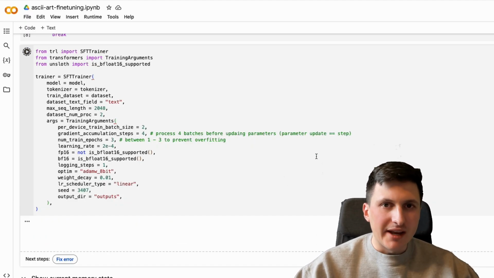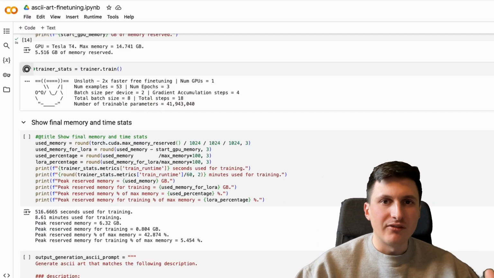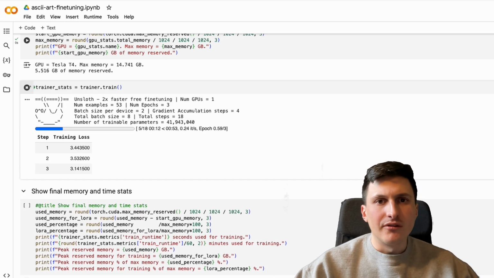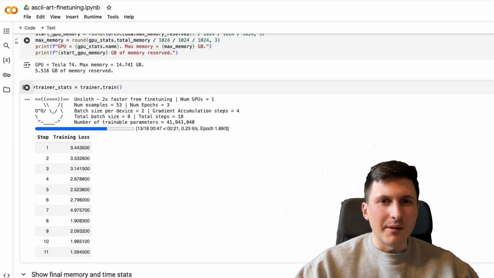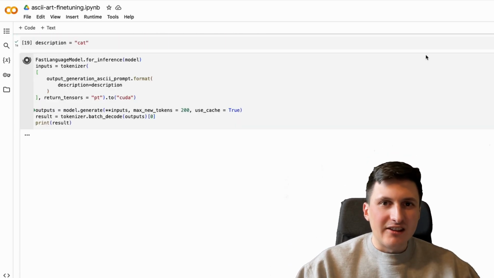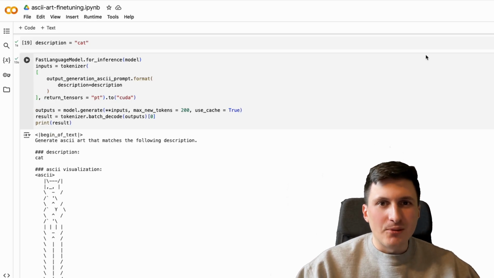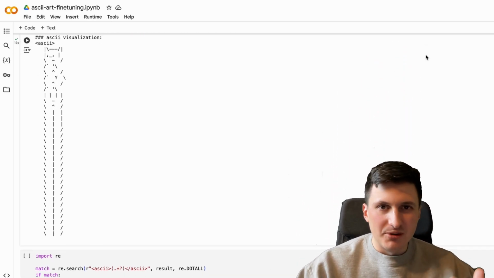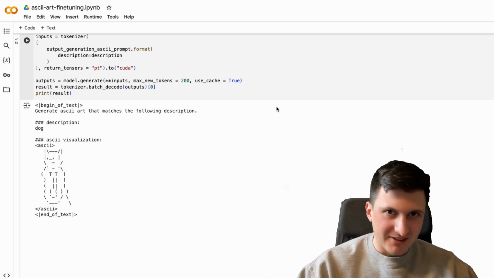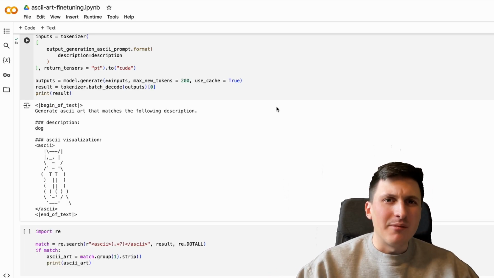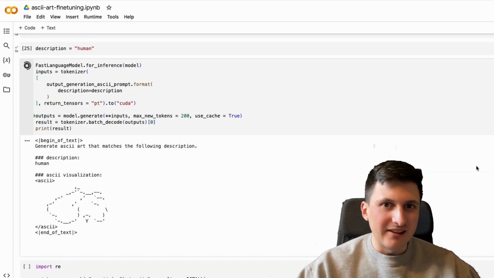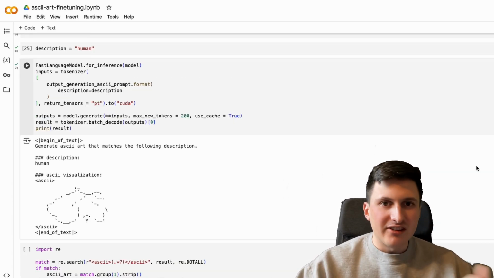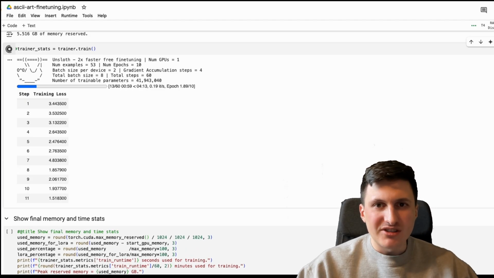I set up the training hyperparameters and trained for 3 epochs. If you're unfamiliar with fine-tuning LoRAs, don't worry because I will create an in-depth guide about this soon. However, after doing some inference, it became clear that the 3 epochs weren't enough for the AI to output consistent and coherent ASCII cats. As you see, the LLM still seems to have learned some shapes, but it isn't generating the correct cats. So I decided to train for 10 epochs instead.